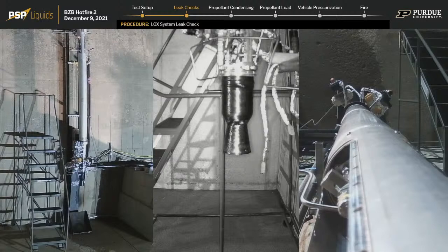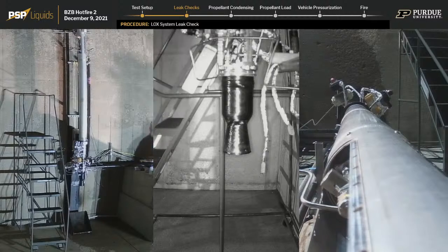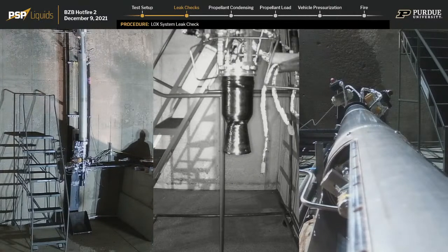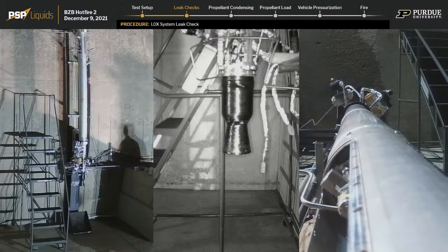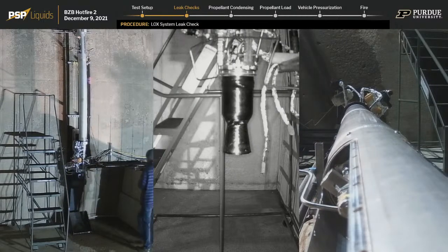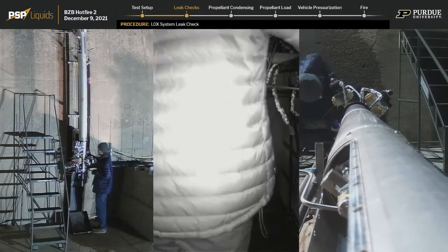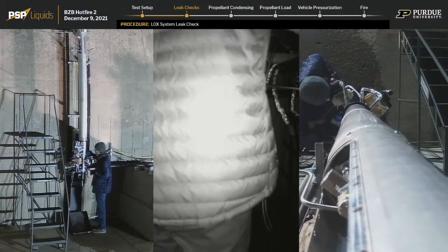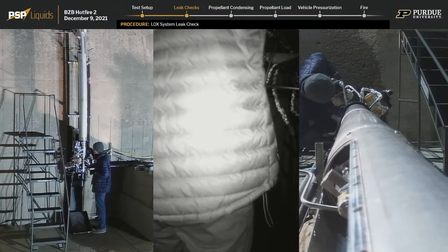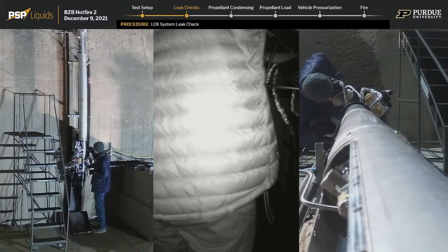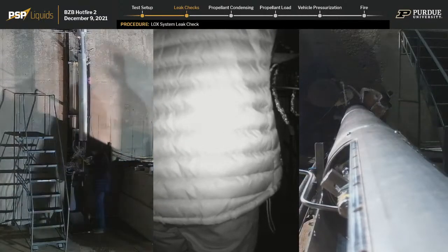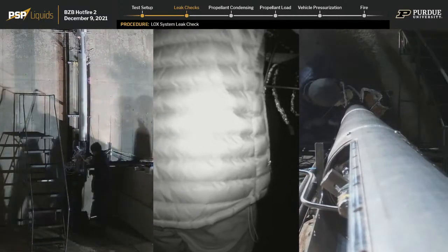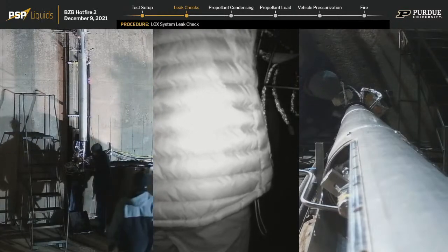So why is it that helium seems to be more leaky? And of course we're testing with nitrogen, but helium really has this tendency to leak out everywhere all the time. Yes, so we are testing with nitrogen for leak rates, but helium has a high leak rate because it is a smaller molecule. It's the second smallest on the periodic table, and as a result, it has a tendency to leak from small connections.